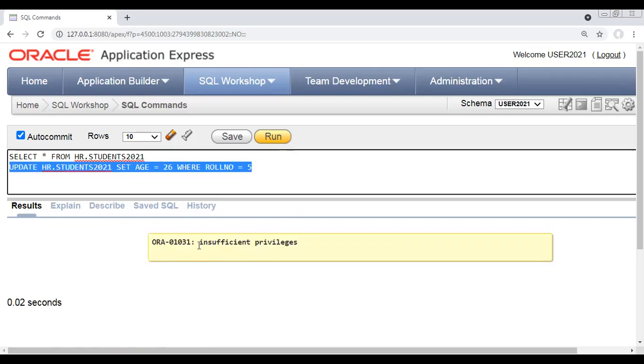And you will see he got a message, insufficient privilege. Now, privilege is provided only for select, not for any other action.